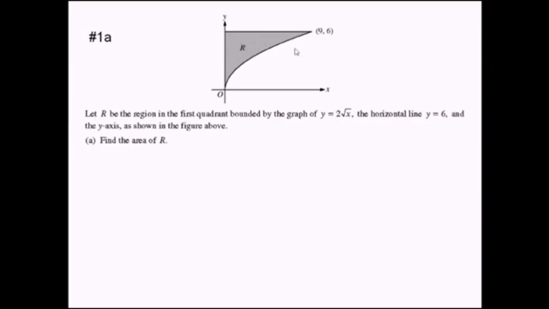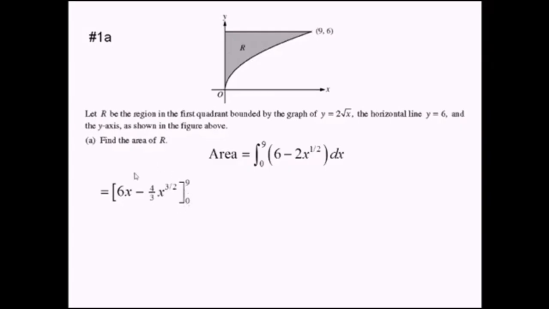They gave us this point here. That was nice of them. And I'm going to be doing top minus bottom, so that's going to be 6 minus 2 radical x, or 2 times x to the 1/2 power, dx. Rewrite it just to make it a little easier to integrate by hand. So now my antiderivative, I'm going to have 6x, and then this bumps up to 3/2, multiplying by 2/3. I've got 4/3 x to the 3/2, all of that evaluated from 0 to 9.